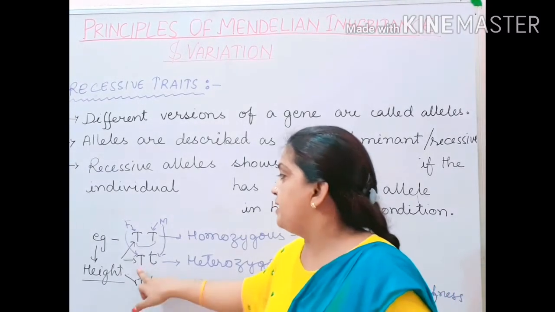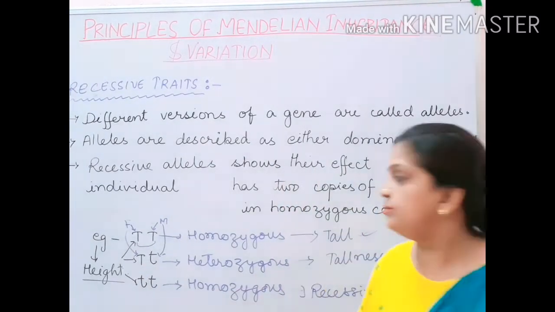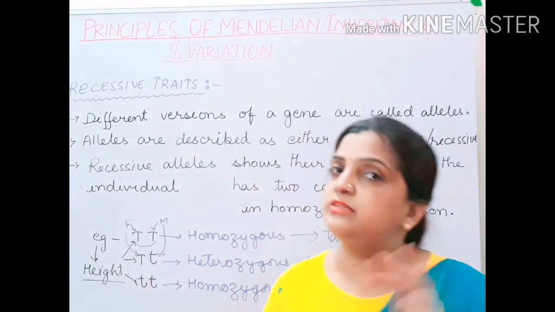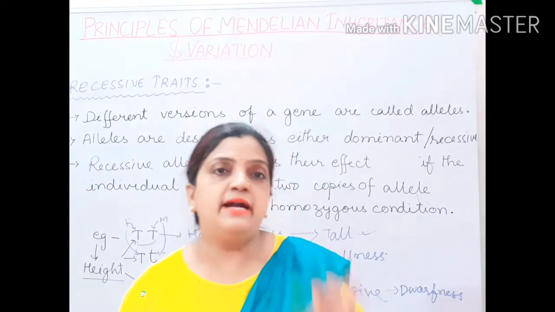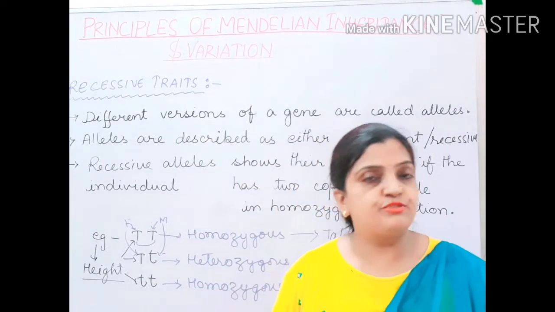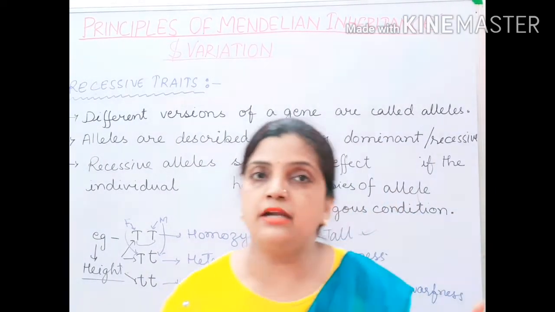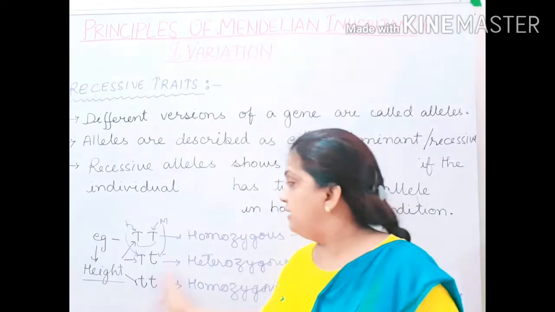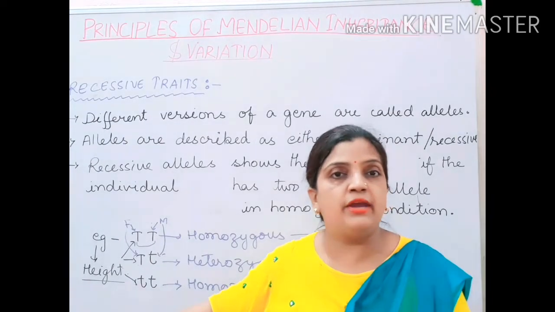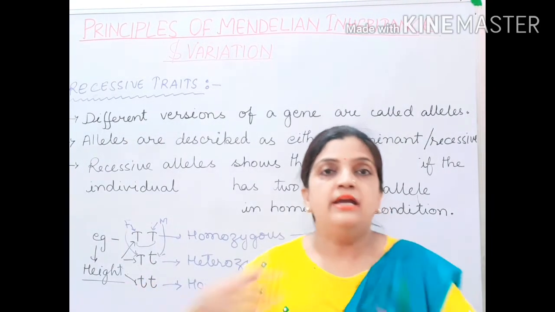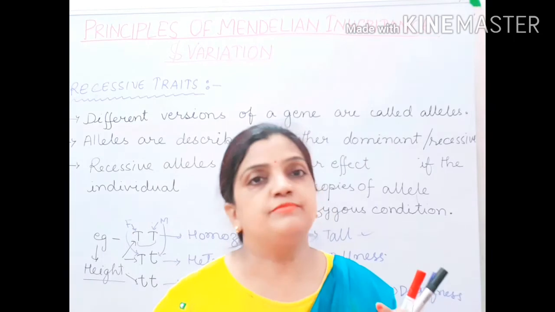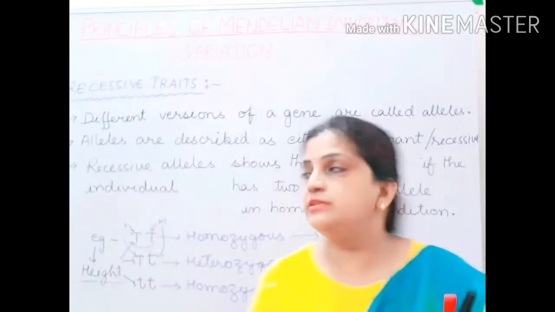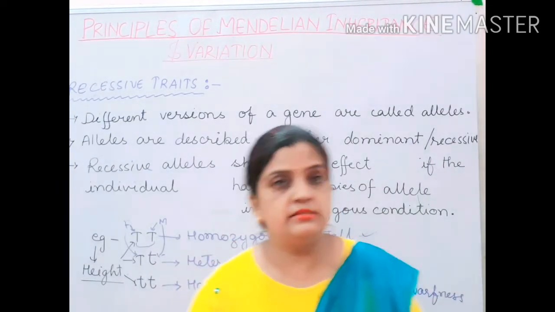Now children, in the heterozygous condition, I told you that the recessive allele is not destroyed, it is not diminished, but it remains inside the offspring chromosome in a hidden condition. But when a certain environment is obtained and another copy of a recessive gene is obtained, it will again show its effect in the form of a recessive character. Now children, let us move ahead with another definition.